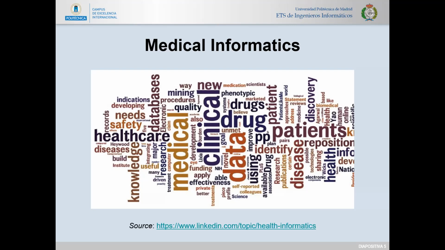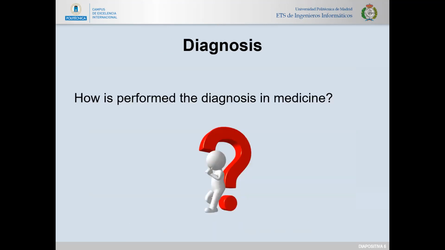So there are many things. For example, one of the things that Lucia will cover is the process of trying to find new uses for existing drugs, called drug repurposing or drug repositioning, using computational approaches. This is also part of the medical or biomedical informatics. So there are many things that are part of this.